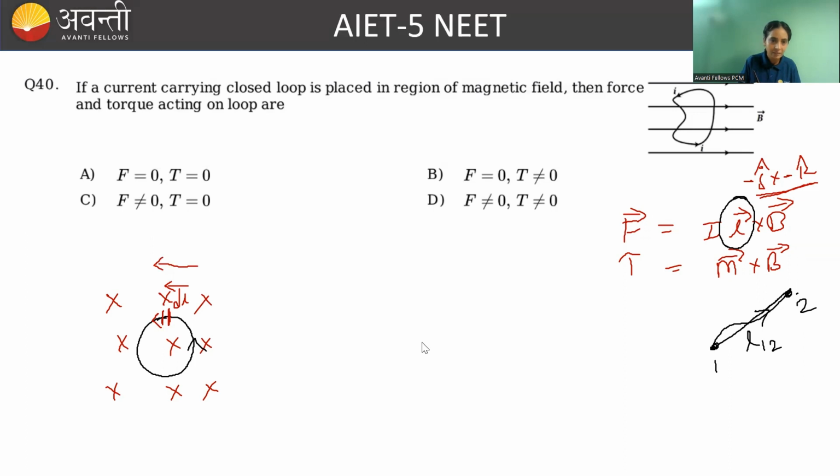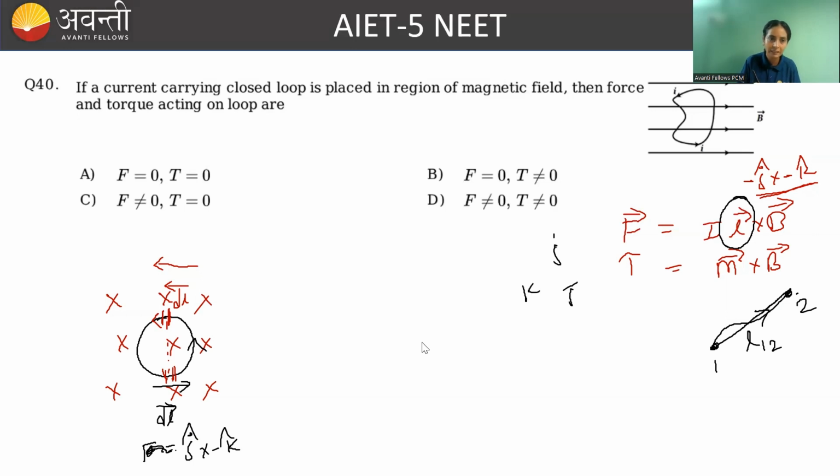Now, if I take just another strip opposite to it, here the current flowing will be in this direction, so the dl vector is in this direction. The magnetic field is the same, that is minus K cap. So the force acting on this strip will be in which direction? If I talk about simply direction, then I L cross B. So the direction will be L cross B, where L is I cap, cross minus K. So here the force acting is I cross minus K. If you are going to find the direction, I cross K will be minus J.